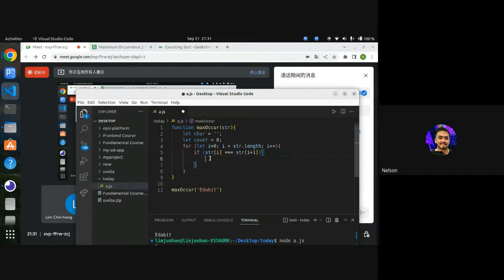Then you probably need another loop, if I'm not wrong. This one is to check whether 0 and 1, 0 and 2. No, this one is 0 to 1, 1 to 2 already. Yes, that's why you need two loops, or you need a counter as well. Meaning you want to keep track of the first. Is it a nested array? You need a double nested array, so that you can actually loop through it.